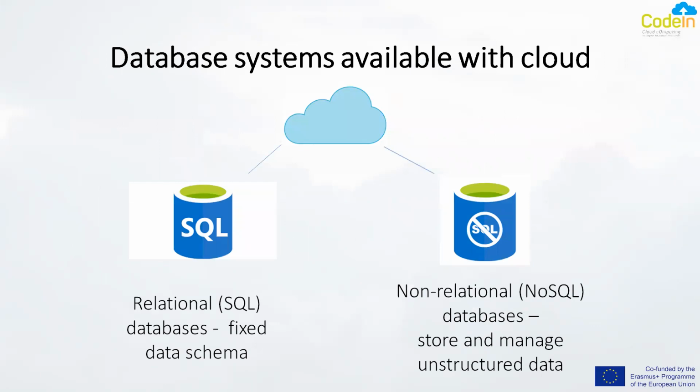Database systems on the cloud are often divided into traditional relational SQL and non-relational NoSQL databases. SQL databases are better for multi-row transactions, while NoSQL is better for unstructured data, like documents or JSON. In addition, SQL databases are table-based, while NoSQL is document, key value, graph, or wide column stores. SQL databases are vertically scalable, while NoSQL databases are horizontally scalable.